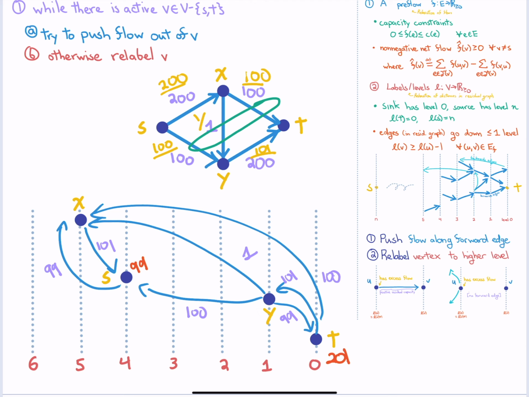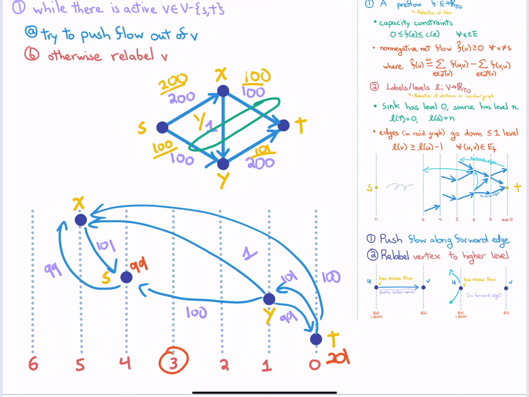And coincidentally, there's actually empty layers in the graph. Like level 3 has no vertices in it, right? And if you look at the vertices on one side of the empty layer and compare it to the vertices on the other side of the empty layer, it actually gives you a minimum ST cut, right? Because X and S are on one side of the minimum ST cut, and Y and T are on the other. So actually an empty layer, in this case, between S and T in particular, separated a minimum ST cut.